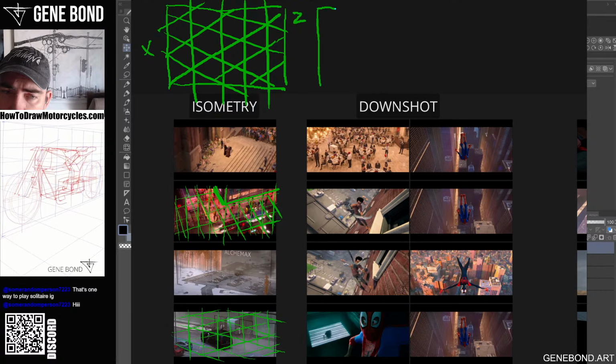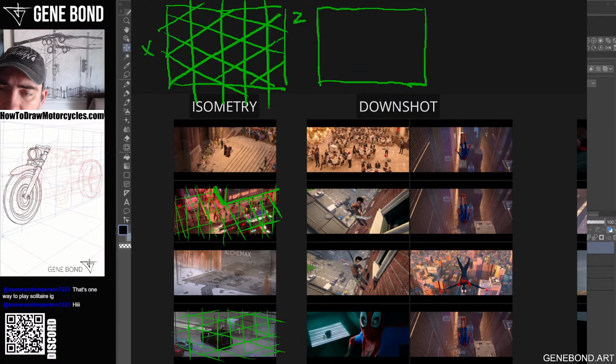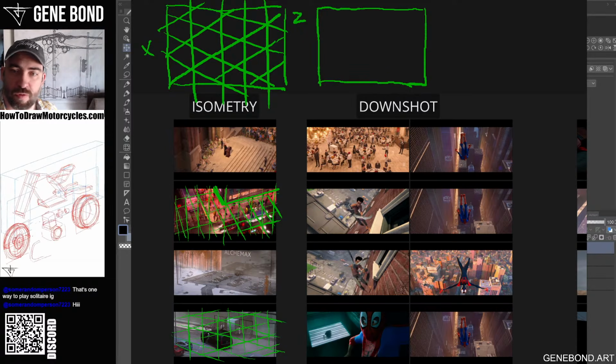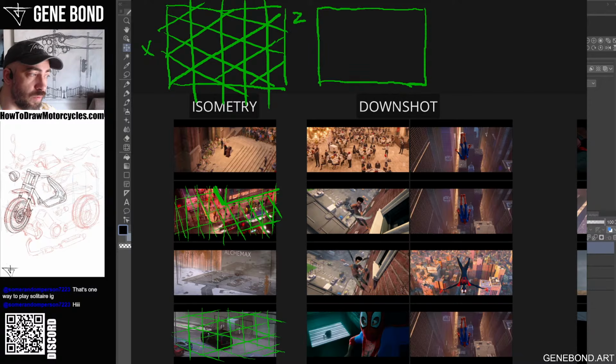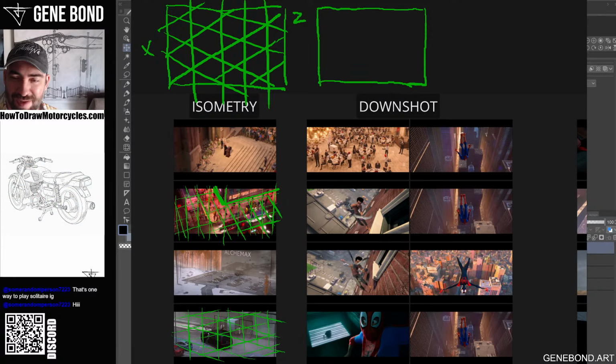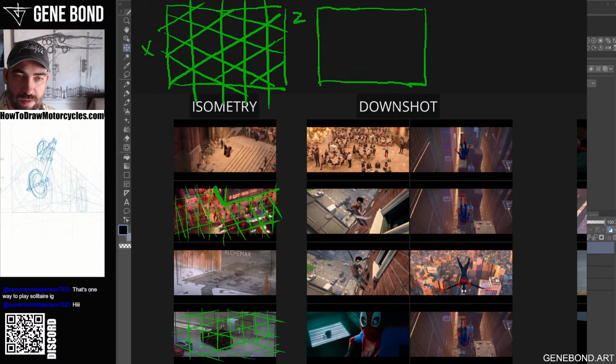Down shot. In my other breakdown of Ghost in the Shell, Patlabor, instead of down shot it was CCTV, like a security camera, right? All these names are almost random, you just make them for yourself. Again, when we go like a beginner, he's looking for perspective and buys this book everybody buys, and it says 1 point perspective, 2 point perspective, 3 point perspective, and then he finds 5 point perspective. It's like, whoa, I know perspective. But when you break down movies, animation or whatever, you see there are repetitive patterns, repetitive types of perspective grids.